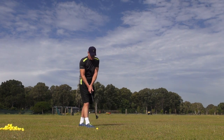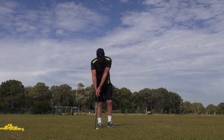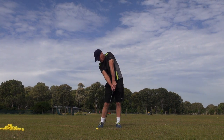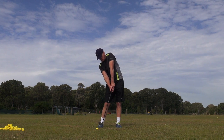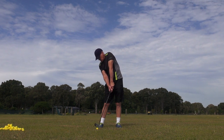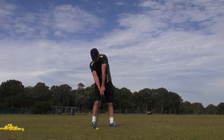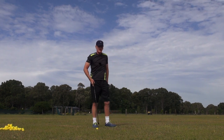If we're setting up square to the ball, and we back-cocked our shoulders and fired, we'd be in this position — the ball would go straight over there because of the closed shoulders and the back ball position. That's how we're coming into the ball. So we have to take that and bring it around to here. It's still there, but now we're firing towards the target.